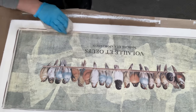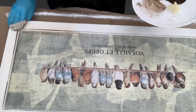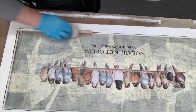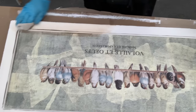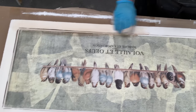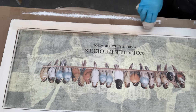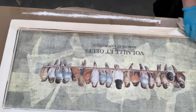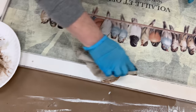So I'm going to start right off in one of the corners and see how this tissue paper and the frame take. I absolutely love antiquing wax on white paint. I already knew the frame was going to get this, and then I was going to fade it in just like I did on some of those trays and some of my other decoupage papers that I've done on a lot of other items lately, just blending it and fading it into that inner image.